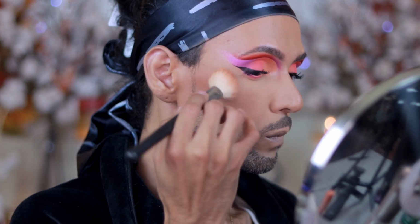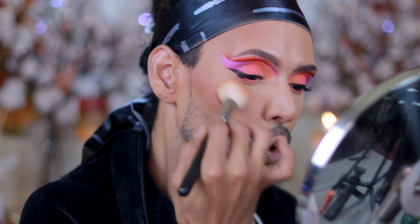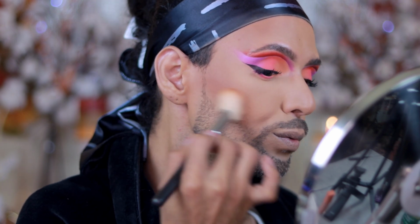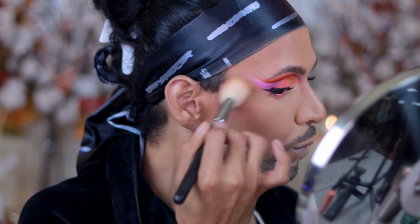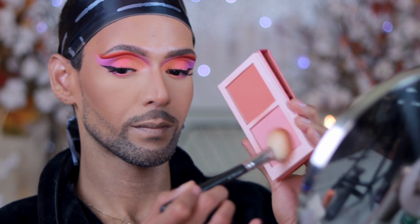And for bronzer, I'm jumping into the Charlotte Tilbury bronzer in number 2. And y'all, I have been sleeping on this bronzer. It's been in my collection for a while, but look at how beautifully bronzed my skin got when I applied this. It's so nice. Oh my gosh, I definitely am going to be using this in upcoming videos.